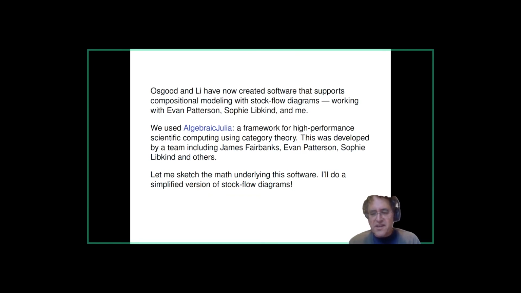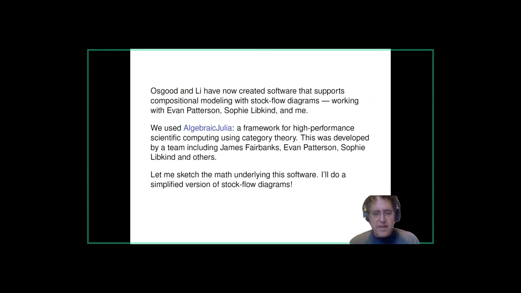It's unlike some programming languages that category theorists love. This is able to multiply enormous matrices really fast and do all sorts of brute force computation. But AlgebraicJulia is a kind of software package written within Julia that knows about things like categories, functors, natural transformations, presheaves, decorated cospan categories, and so on. And then you can write software using those category theoretic primitives. So that's what we did.